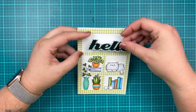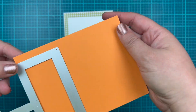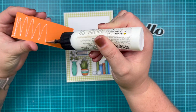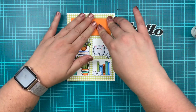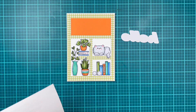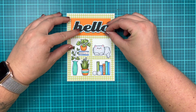I was going to adhere my hello, but I felt it was too plain and I'm trying to achieve that cozy feeling. So I grabbed some orange cardstock that I thought matched my coloring pretty well. I die cut it to fit perfectly in that top rectangle and used wet glue to adhere it. Then, just like with the rest of my popped-up images, I'm going to add some thin foam squares behind my hello sentiment to give some dimension, and adhere that to my orange rectangle on the top.